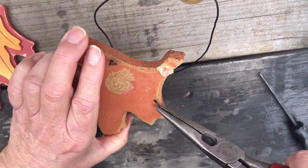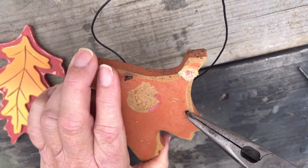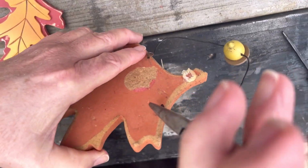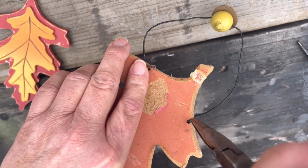I'm going to sand some of this down. One of the leaves got much smoother than the other one, and then I'm going to use a design in Cricut Design Space to apply some words here to go along with that Thanksgiving theme.